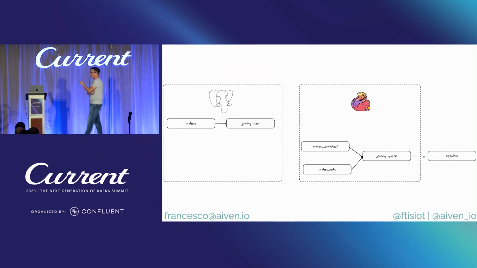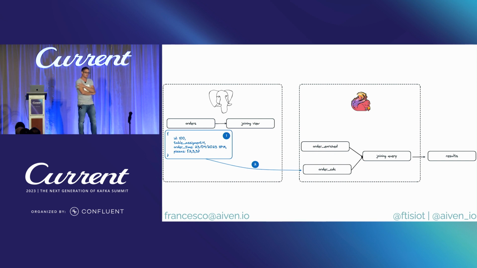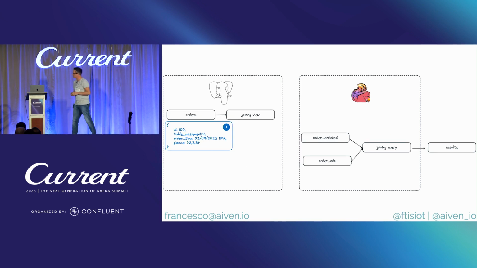Check this out. This is the flow in theory. We have an order with ID 100 and pizza 233, whatever the pizza names are. As soon as the order is generated, we get the feed of this order being generated via the order CDC connector. And then we fire up the JDBC lookup. We join the data and we emit the results. This is in theory.